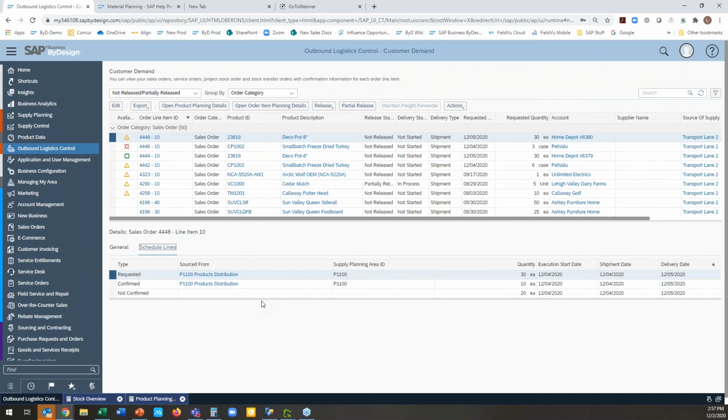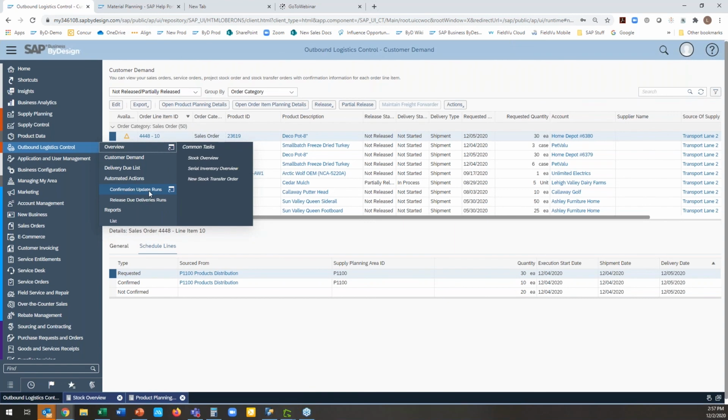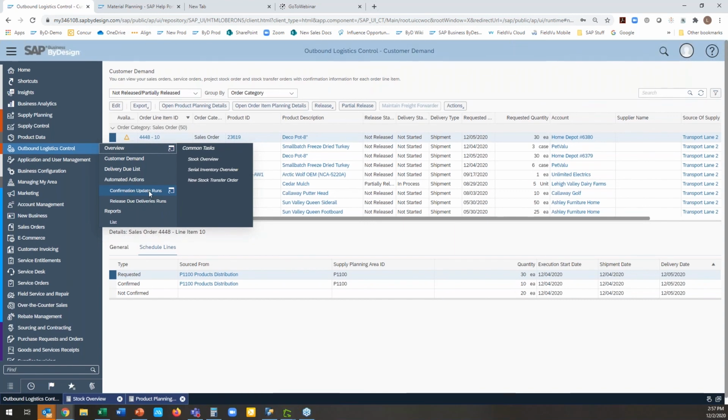We can always look at our scheduled demands in here to see when things are going to be executed. And again, I'm not sure how much people are using these mass data run objects, but the confirmation update run is a pretty critical piece that, if you're not using today, you should really look into and start investigating, because it really will keep your supply chain in line. It'll keep your confirmations up to date with the orders. The one thing I forgot to mention is that when you are looking at supply planning, there are two options.